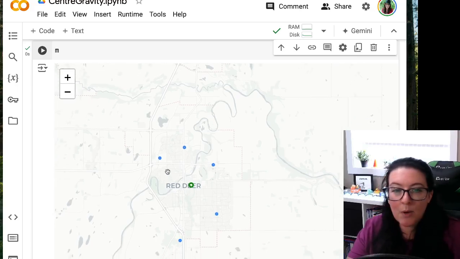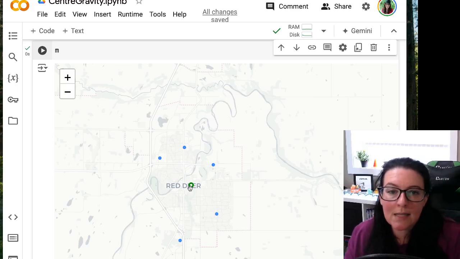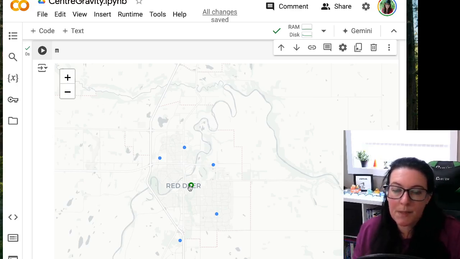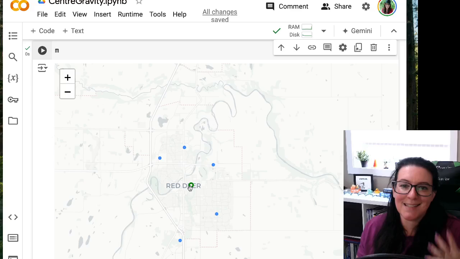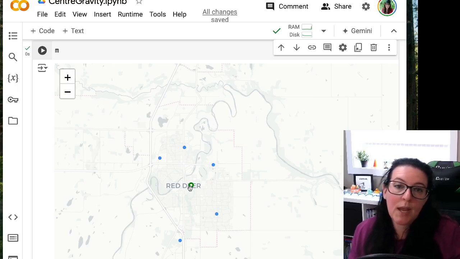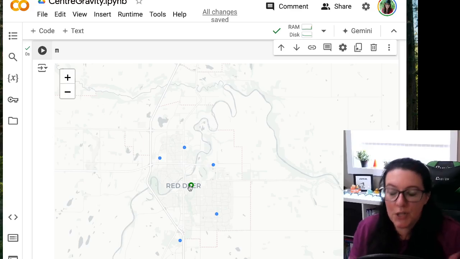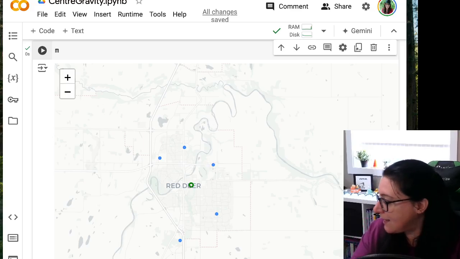It says that if I am going to be distributing to these 5 McDonald's locations and I'm sending equal shipments to all of them, then it really makes sense that my distribution center is going to be right in the center, so that I have to travel equidistance, spend the same amount of gas and time to get to all 5 McDonald's locations. Now, what if we have one particular location that needs a lot more supplies? In which case it would make sense for that distribution center to be closer to that location, because the more frequent deliveries or the bigger shipments would save money on gas and time.